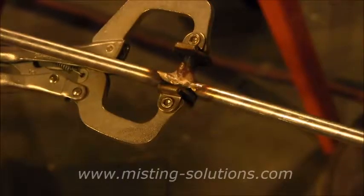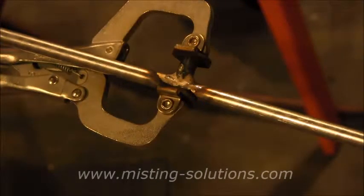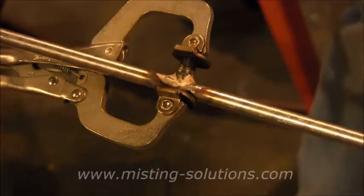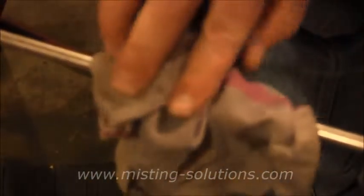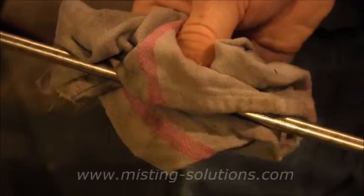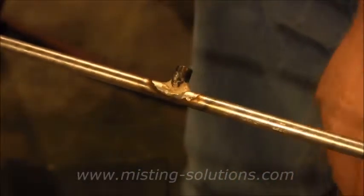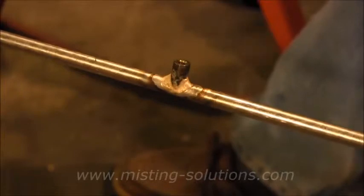There we go — it's not a bad one. Silver solder flows quite nicely and it's very strong — strong enough to hold the thousand PSI pressure we're going to put into this pipe. Then I unclamp it and cool it off. That brazing rod melts at 1,200 to 1,400 degrees. You can see the silver look in it. Then what you do is buff it up a little bit with a buffing tool.